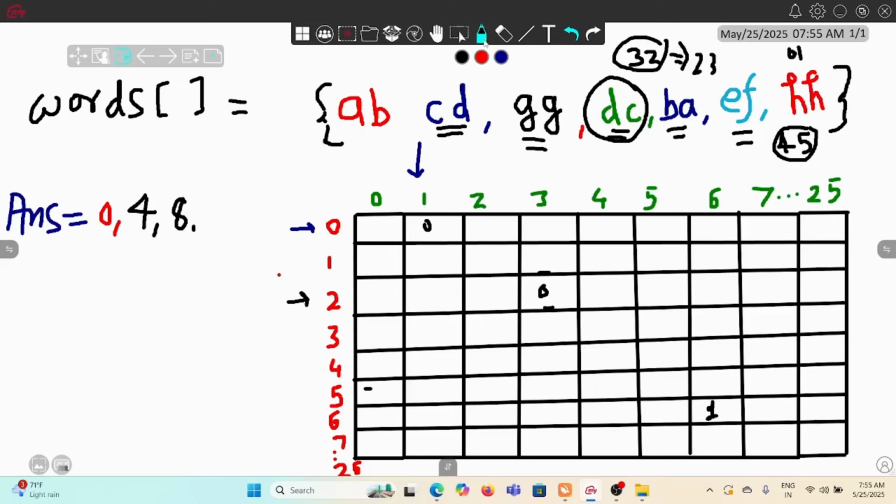Okay, so let me make it 5, 4 equal to 4, 5 equal to, so this is 4 and this would be our 5. So here I am making it 1. Okay, now we're coming to HH. So we will look for what will be the coordinate of HH? Okay, so A, B, C, D, E, F, G, H. So 7, 7. This guy would be the coordinate of HH.